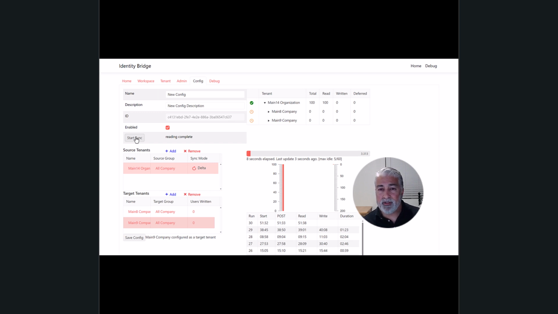We get the first 100 users. There's only 100 users in this case. The first 100 users come back, and we get a delta token. So in the future, all queries will only retrieve changes that we've seen, whether new users are added to that group or users are removed. If nothing changes, then the sync won't have anything to do.